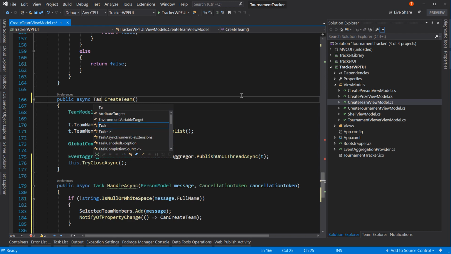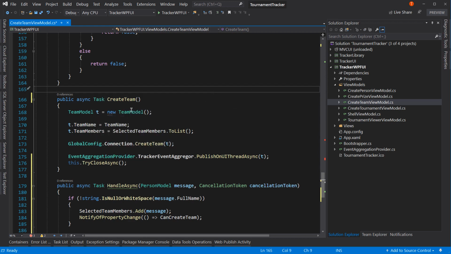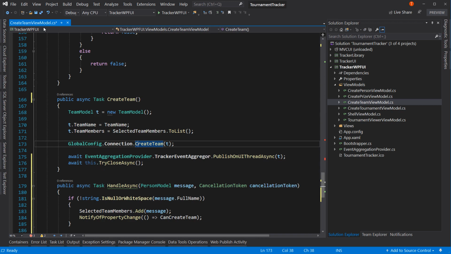So async Task, and then we should await these. Await, and then await this TryClose as well. So now that's all set. In theory, it looks a lot better. We can't yet run the application to make sure it works because there's a lot more stuff broken, but that at least looks right from an asynchronous perspective.